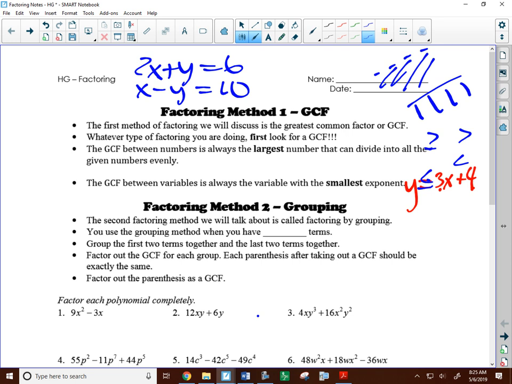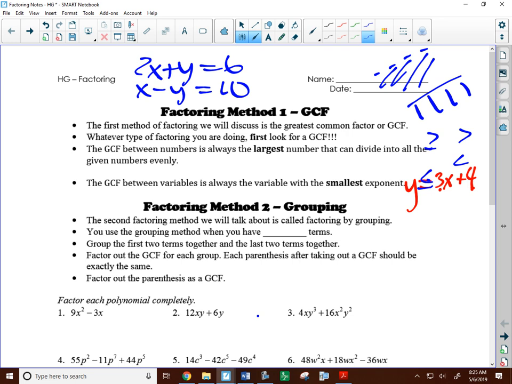GCF, greatest common factor. This one is the most important one because you should look for it and do it every time. You should always look for this. You're going to have equations, things to simplify in the future. Look for a GCF. It'll make the problem easier. Now, there will be some problems where you could still solve it without doing a GCF, but it'll be much harder. So GCF not only is sometimes the only option, but other times it just makes it easier.